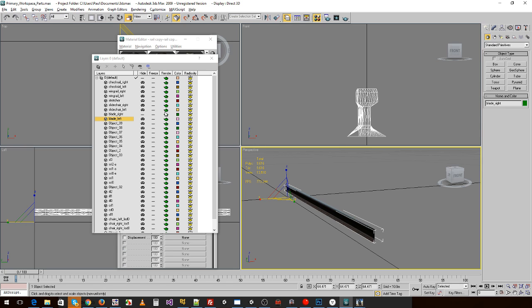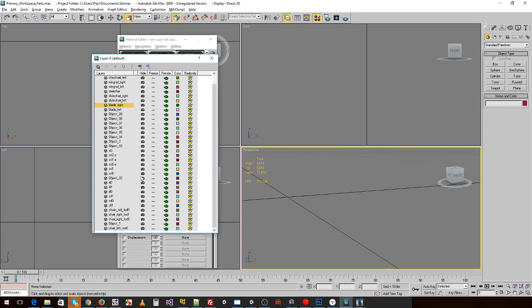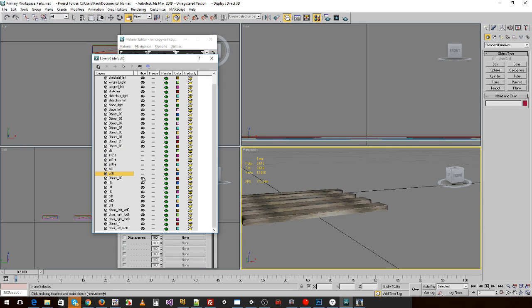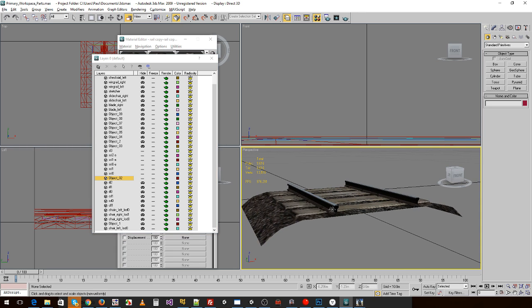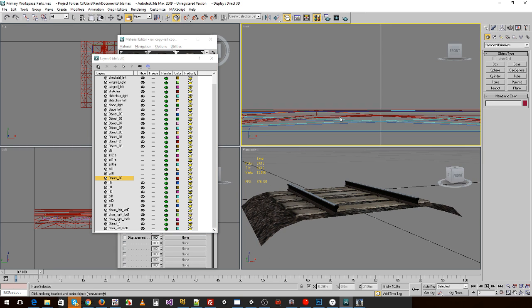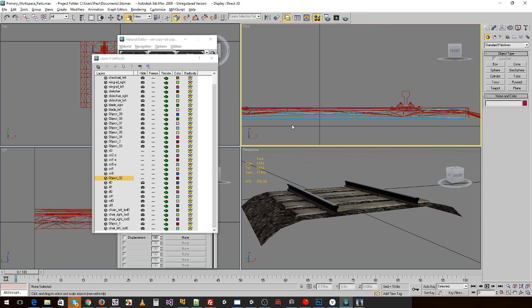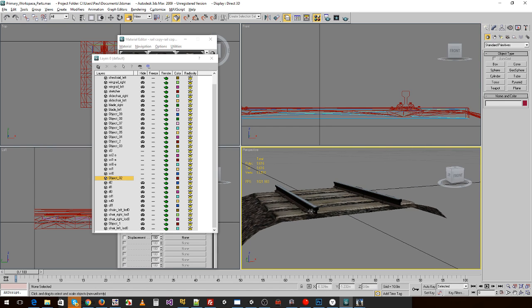Next thing to do is to have a look at the sleepers again. Just want to see what was the go with that. Sleepers, they're all there. Right. They seem to be a little higher, but they should be a little bit higher, so that's okay.